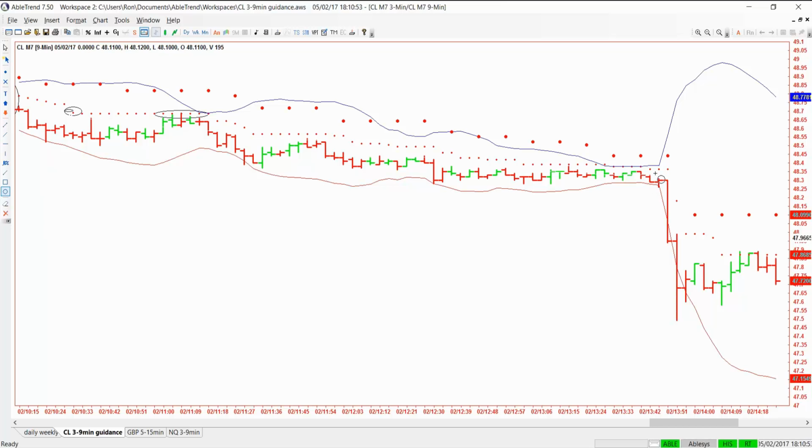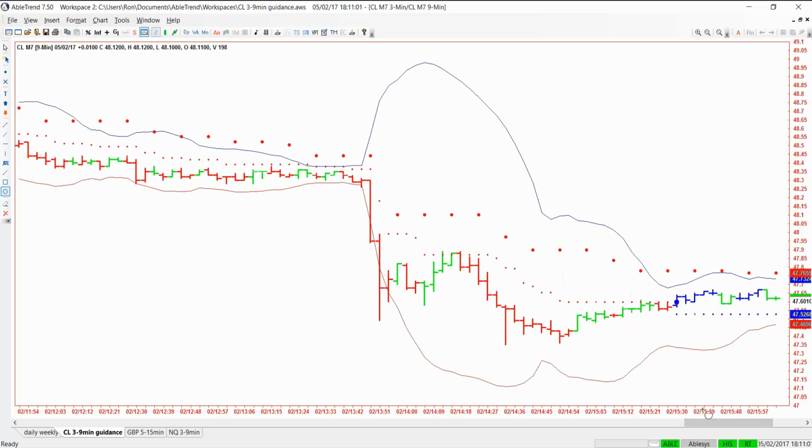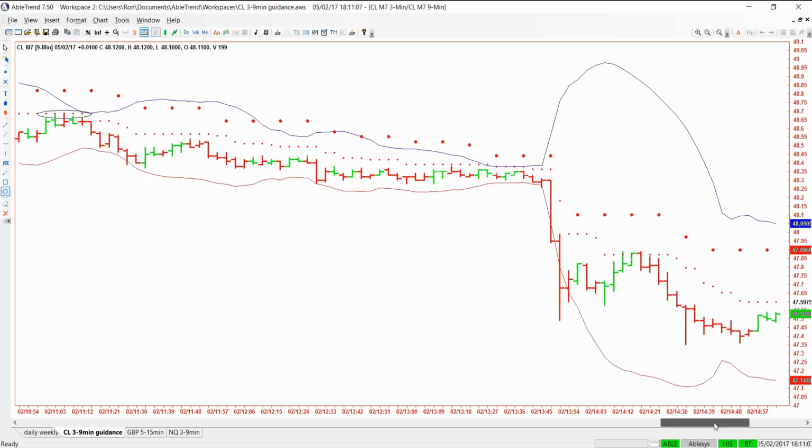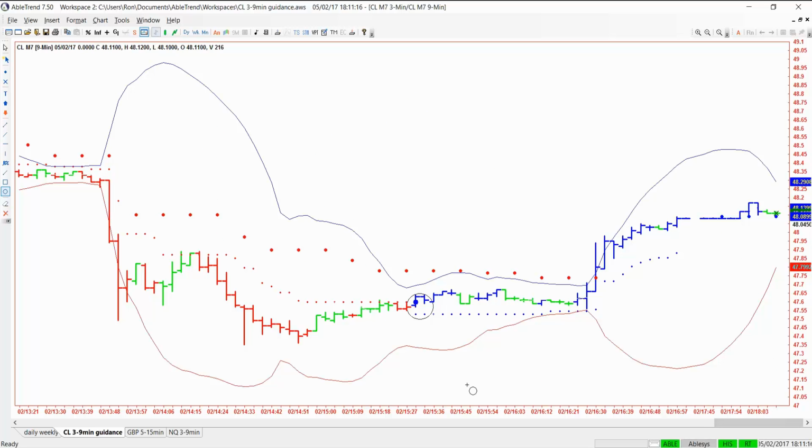Around 130, 140, it just went even lower. Well, I had a couple of people call me and say they just cashed in some crazy money on this trade. Finally, we're out over here at 47.60. But AbleTrend said to short it at 49 and change. Let's call it 49. Whew. That's 1,400 and change.